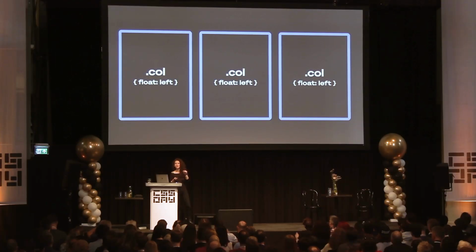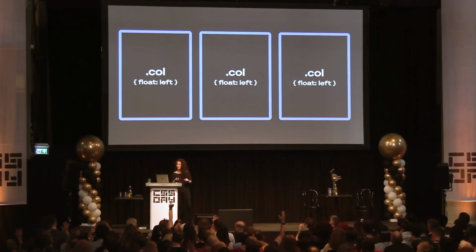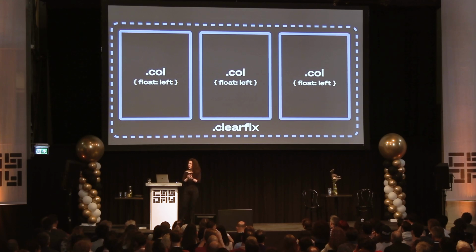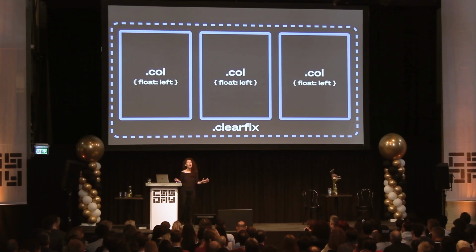Do you remember the good old times of building grids with floated blocks? By show of hand, that's a bunch of people. So at that time, the clear fix trick became one of the first widely used atomic classes. You added a cleared element after floated blocks to preserve the container's height. And with flexboxes and CSS grids, this has become quite an antiquated technique. But back in the days, you know it, I know it, it was everywhere.